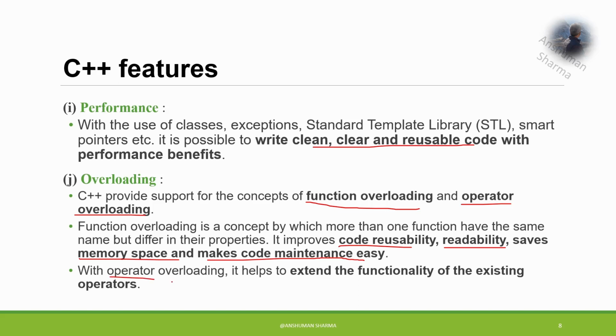With operator overloading, the advantage is that it extends the functionality of the existing operator. Like if the plus operator can be used to add two integers, it can also be used to add two complex numbers. So this is one of the key features of operator overloading, and it is supported in C++. So these are some of the key features.